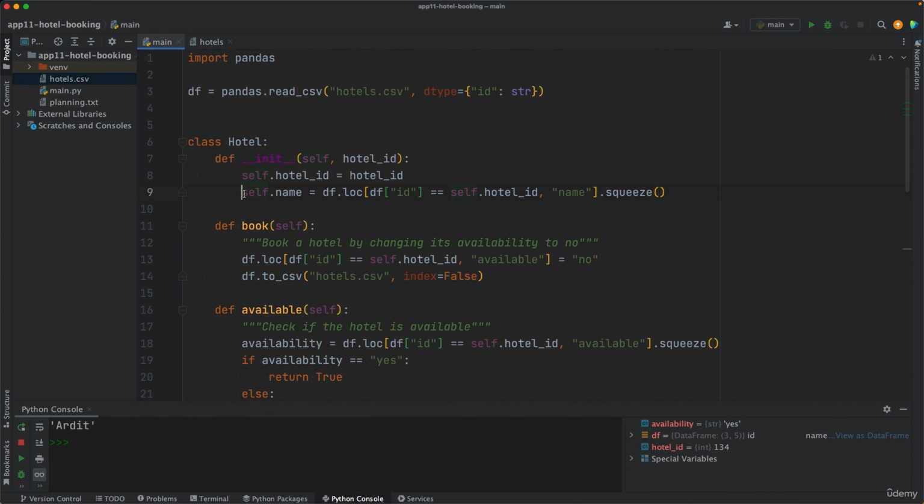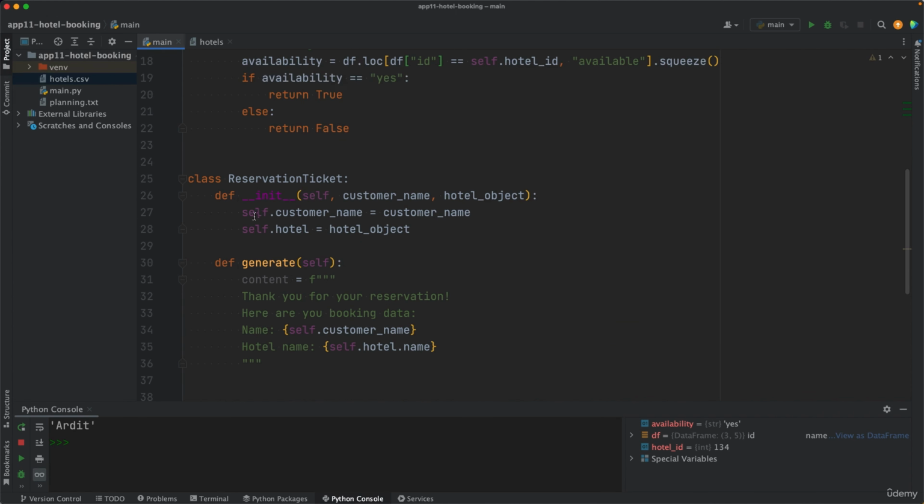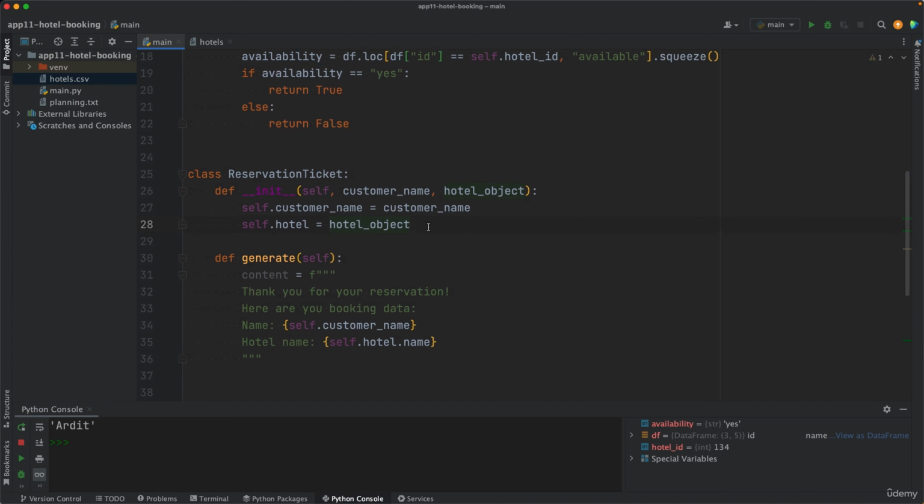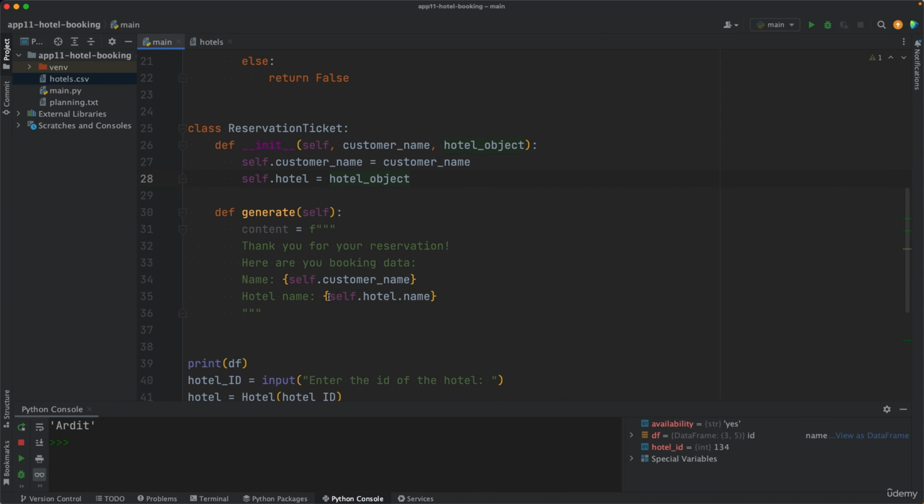Here, self.name, self.hotel. You see that that's a hierarchy of attributes, and this makes the code more robust and more readable and also more extendable. You can easily extend it later. As you'll see, we will add more classes later on.